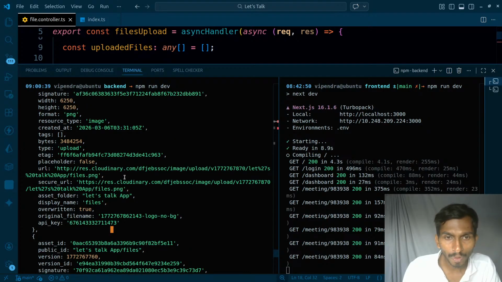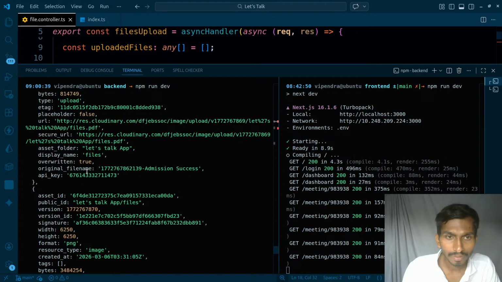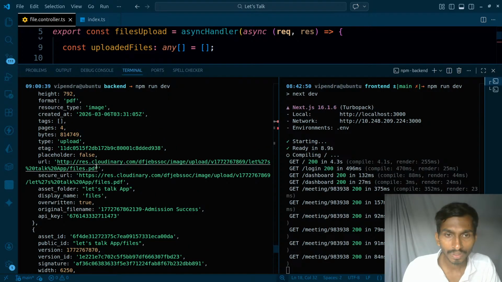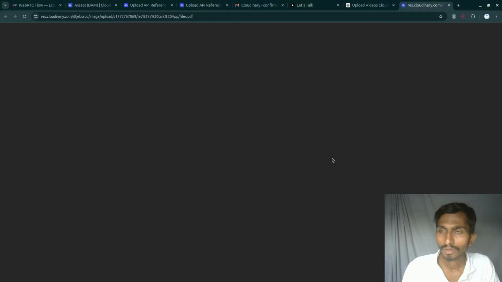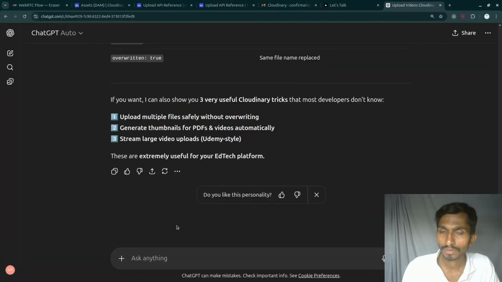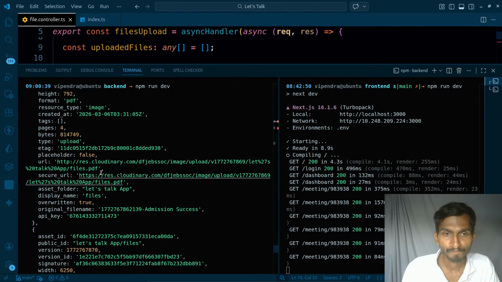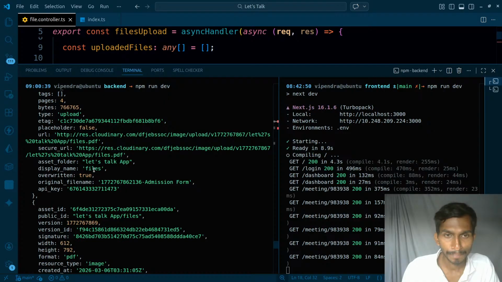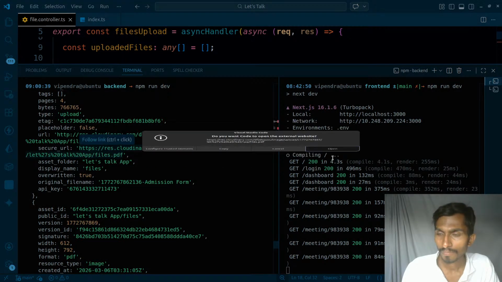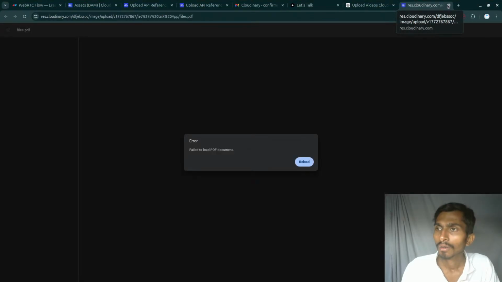PNG. Okay, this is the problematic thing, that it converts them. Let's check this PDF out. It is still unable to download. Okay, same thing here.